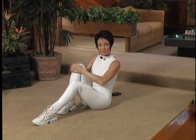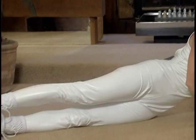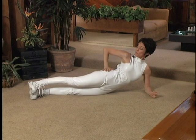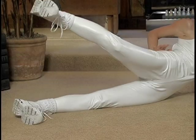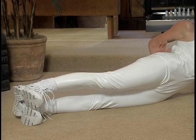Ready for pretzel twist. On your side, linear alignment again. It's just like the balance move standing. Lift hip, have your hand, push hip forward, drop the elbow. Pull up the toes, don't hunch. Ready, begin. Lift and down. Keep pushing hand on hip, elbow down.